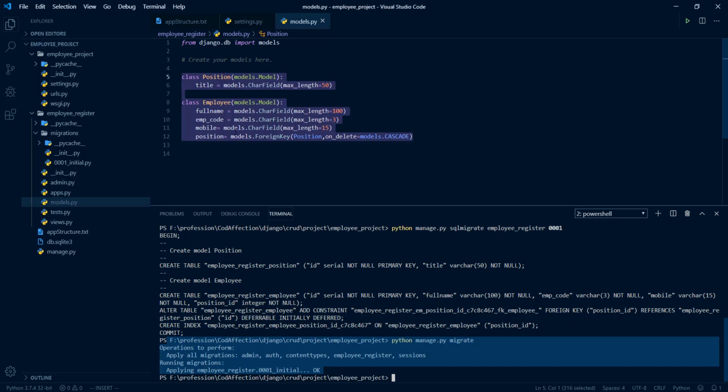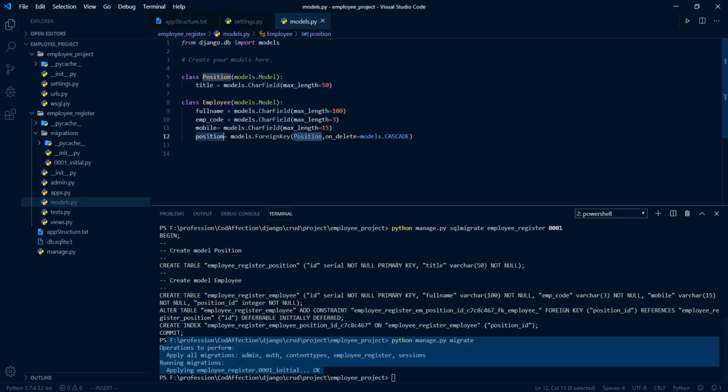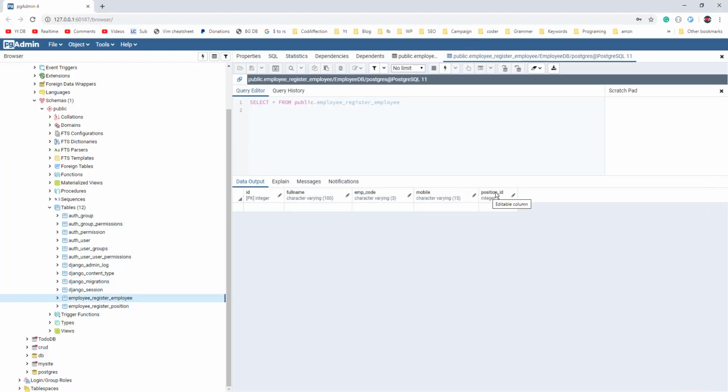Rest of the model properties are converted into table columns here. For the foreign key which we have mentioned here, position, we have the position ID column. So inside this application we will have an employee form. For position we will have a drop down. Inside that position drop down we will display all of the positions from the position table, and the corresponding selected position ID will be saved inside this position ID column.